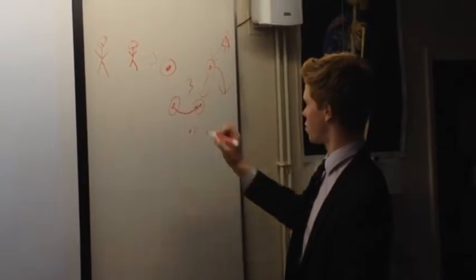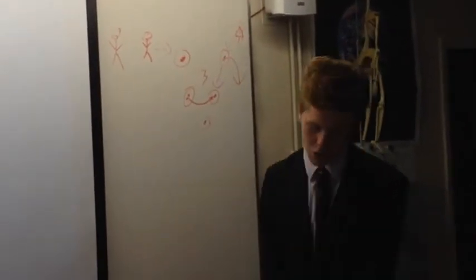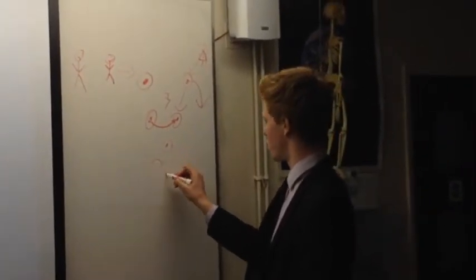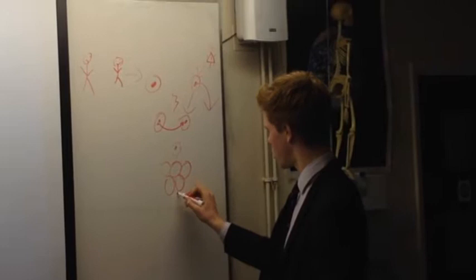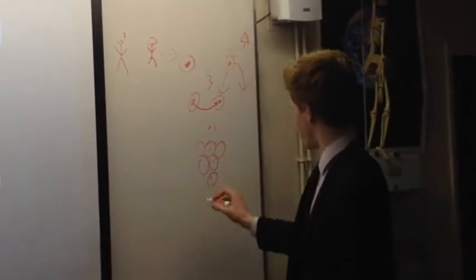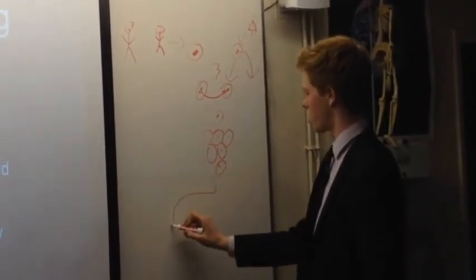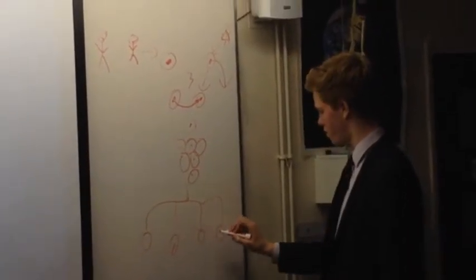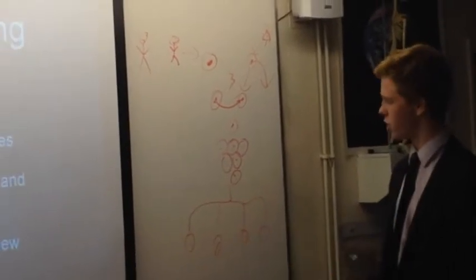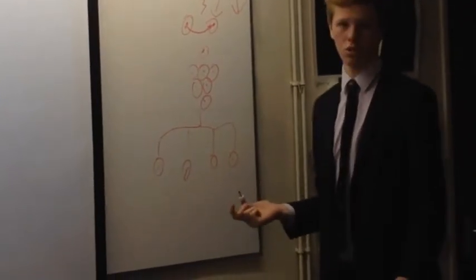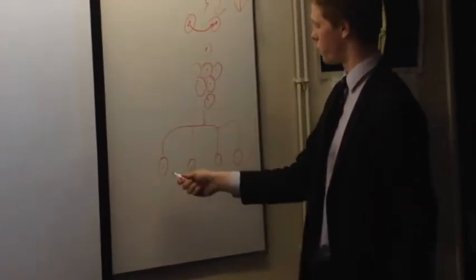And then you would give this a little electric shock, but a very, very small one, not really anything big. And this would make lots of new ones. You get lots of new embryonic cells. And then you would separate all these cells out, so you would get one there, one there, one there, one there. And then at this point, you are now able to make these into any tissue or organ that you want. So for example, for this man, we would need to be making a liver.